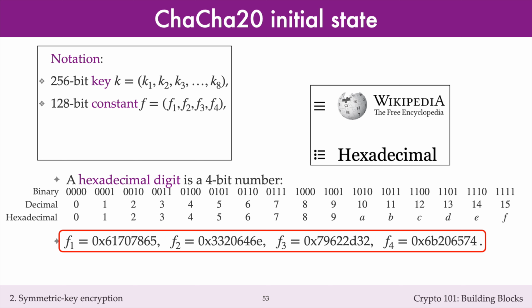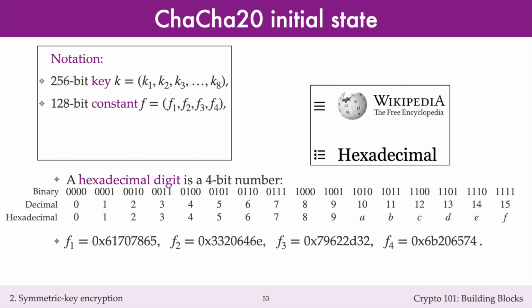These 4 words are written here as hexadecimal strings of length 8. Hexadecimal is base 16, indicated by 0x. Each of the 8 hexadecimal digits is between 0 and 9, or A to F. These represent the decimal numbers between 0 and 15, or a binary string of length 4. And so a hexadecimal string of length 8 can be viewed as a binary string of length 32.